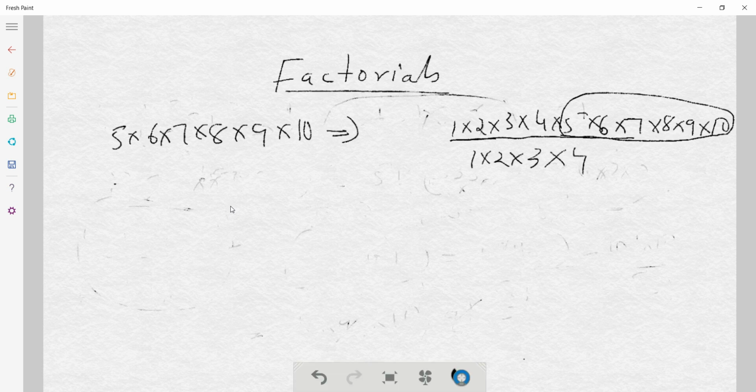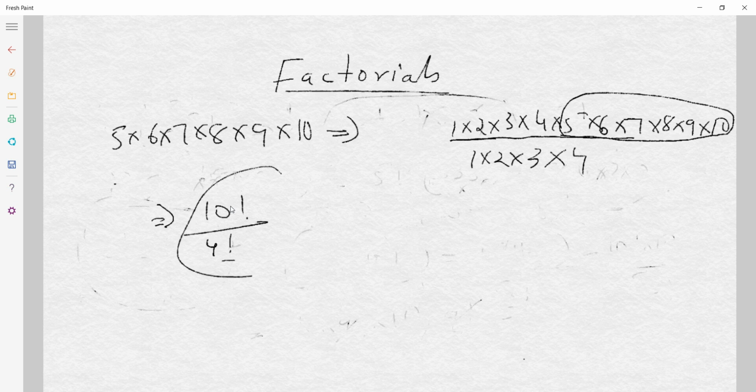It makes sense, right? You cancel this from the denominator with the denominator, and so you will be left with the same result where we started. But we can do something like this, right? It's pretty straightforward, because we wanted to make it a 10 factorial. So the only way we can get to 10 factorial is to include 1, 2, 3, 4, 5 multiplication, and then divide it, right? So this will become something like 10 factorial, and at the bottom it will become 4 factorial. How cool is that, right? So we converted these numbers into factorial. This is how you do it.